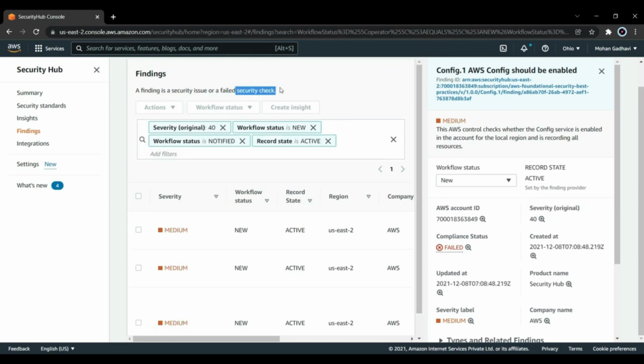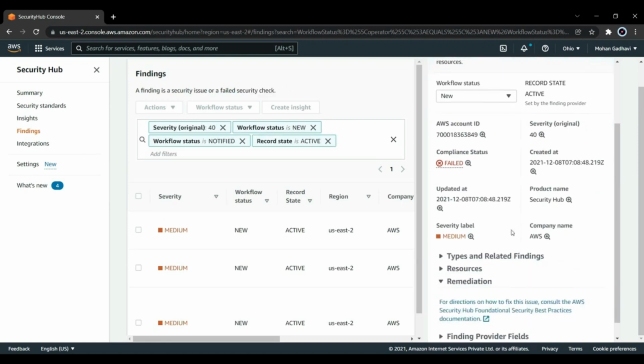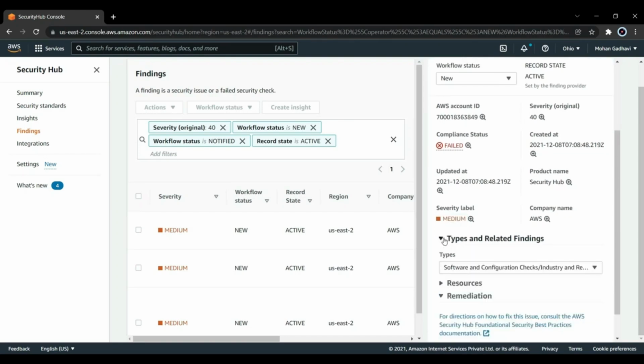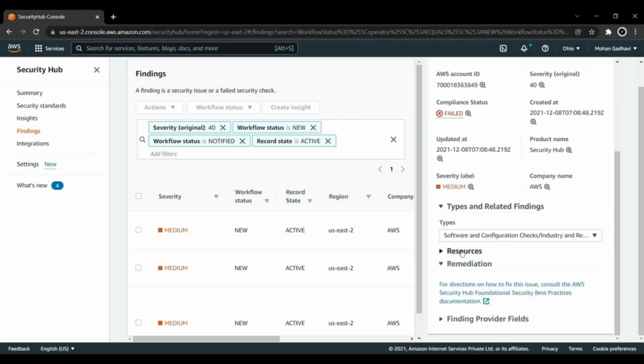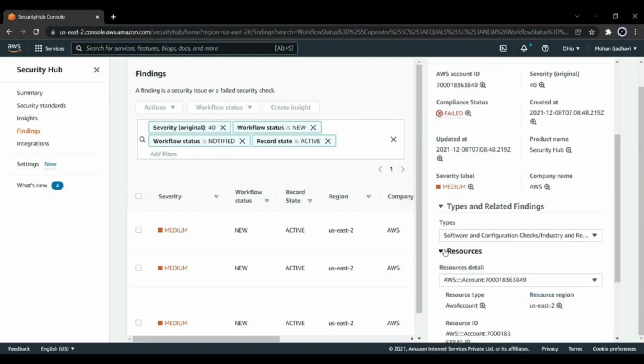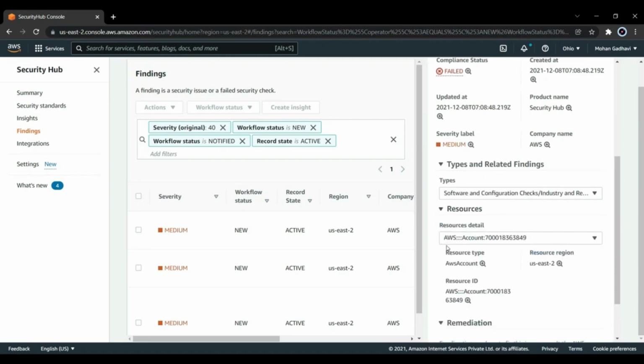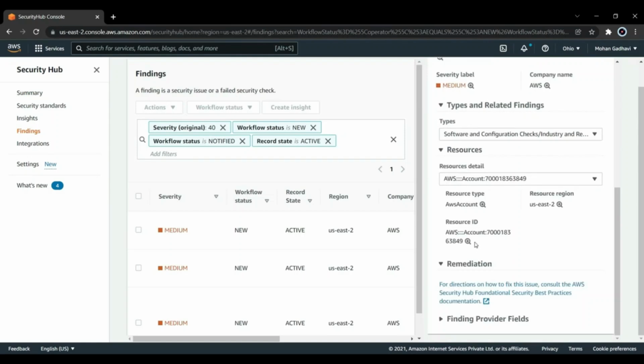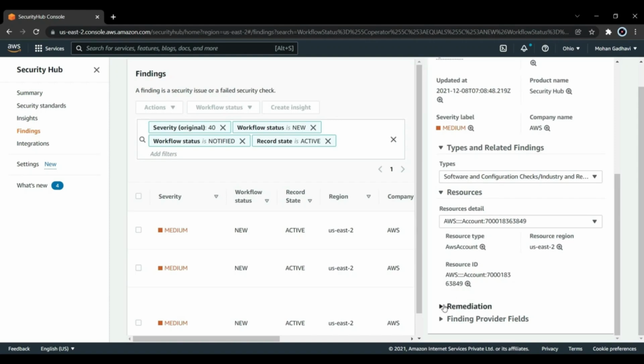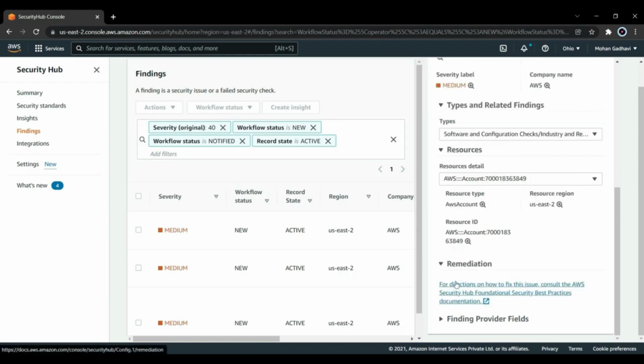Severity original is 40 plus, so this is a medium level of severity. You can see the type, effect data exposure, external access granted. Resource type is AWS S3 bucket. And for remediation, we are getting the same remediation as well.